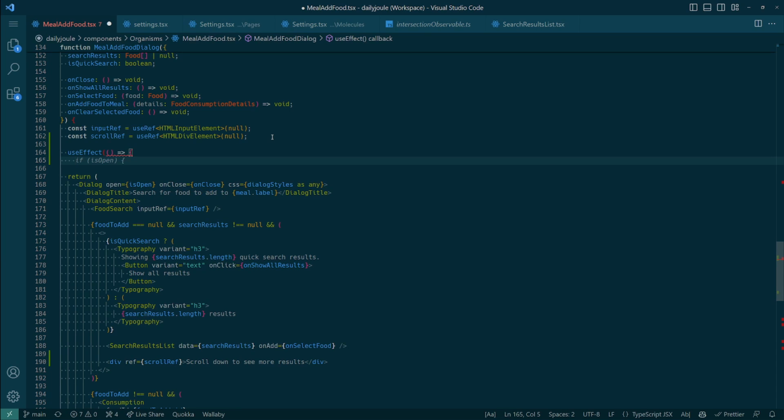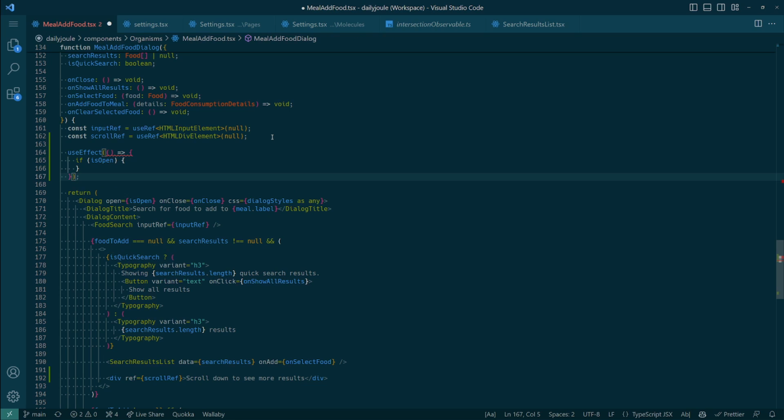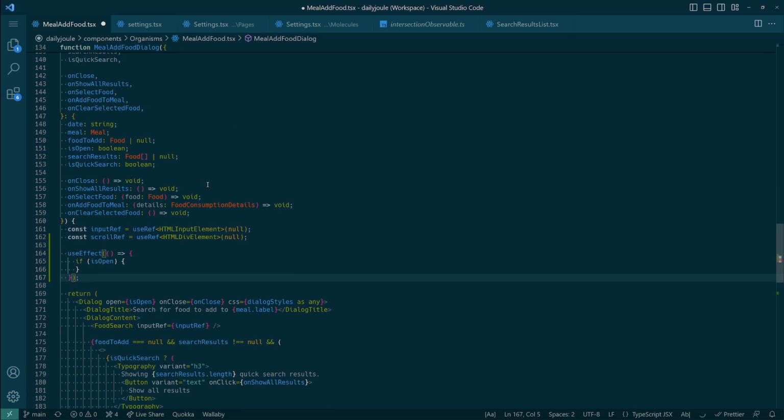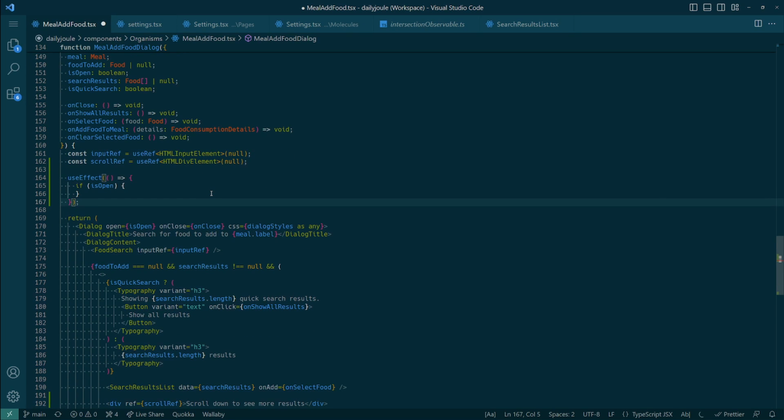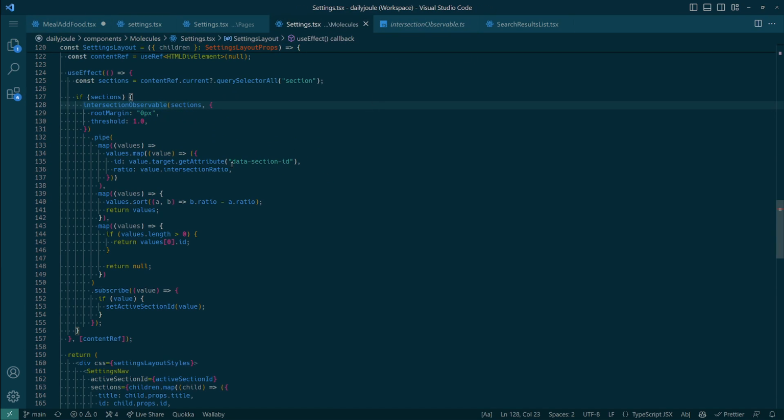Okay, if is open. No. I mean, I think the is open part is right. Maybe. So where was I using intersection observable?